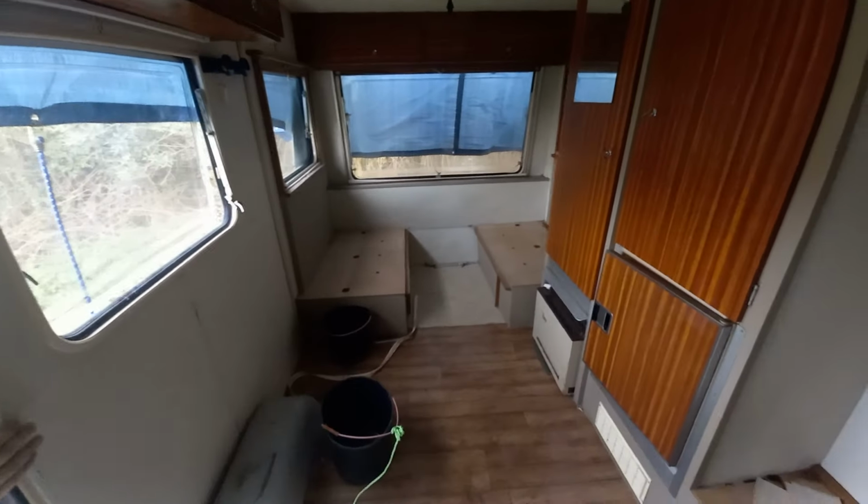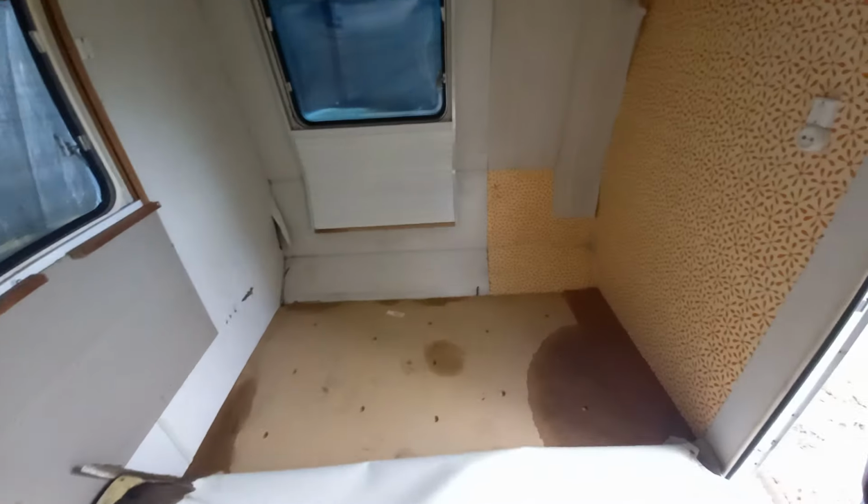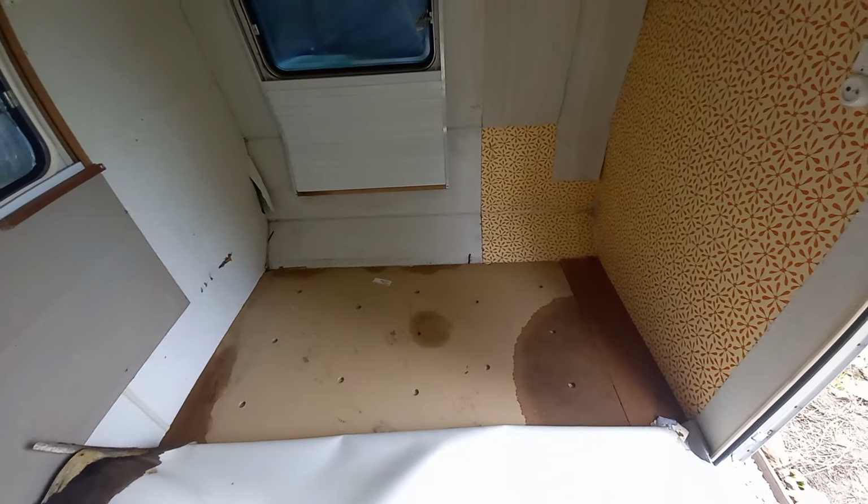Over here you can see it's really rotten, like this is all just rotten chipboard. Above the window is where it's really quite bad, like this is all cushion. So yeah, we'll have to pull all that out as well at some point. We've just measured the bed, realized our bed doesn't fit in that corner, so it's probably for the best. We're going to put the bed over here and instead make that a little seating area and put a little table in there. There's quite a lot of work to do, but the shell seems okay-ish. If we can get that annex up soon, I will be very, very happy.